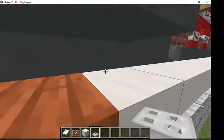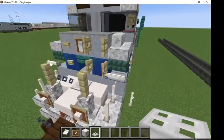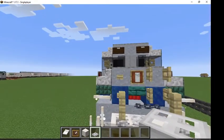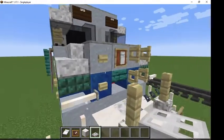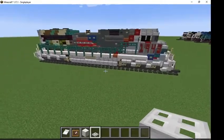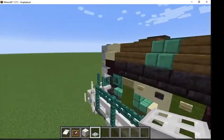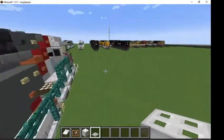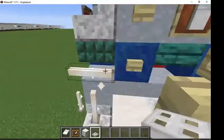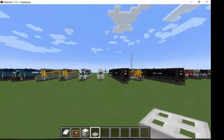But I also used smooth quartz for the stripe across. I made 1943 in the banners. And one thing that's different from the SD70AH and the SD70AH is firstly, the AH is compliant with tier 4 emissions, some with tier 3, but most of them with tier 4. They have a little window here. And they also have little stripes going across it. And instead of the flag being raised up, it's lowered down.